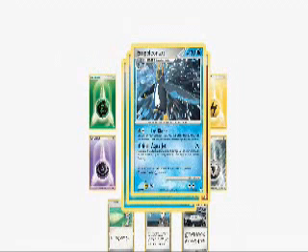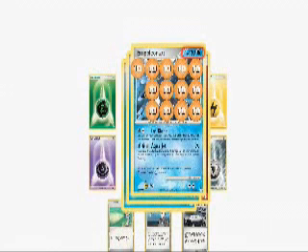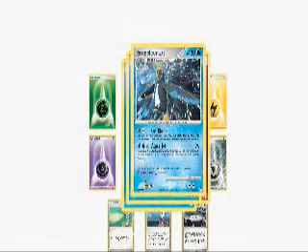Empoleon has the same weakness to lightning Pokemon as Prinplup did, but it takes 30 more damage instead of Prinplup's 20 when it takes damage. Empoleon can retreat to the bench by discarding 2 of any type of energy. If Empoleon takes 130 damage, it is knocked out.